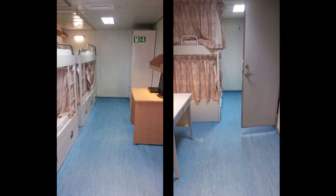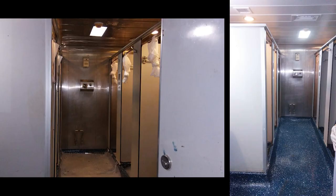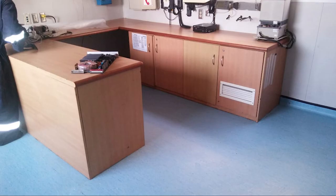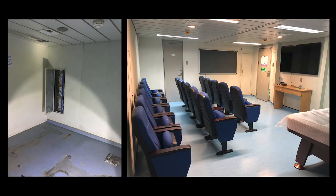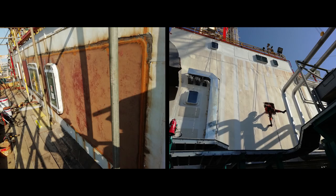New capacity of living quarter is 40 persons, which is arranged in one-man and two-men cabins. Helibrief room is renovated with new furniture. Jacking control room is cleaned and floor is renovated. Radio room is renovated. A new recreation room is added with new chairs, TV, and pool table. Sick bay is renovated with new equipment. Existing windows facing process side are replaced with new A60 windows.